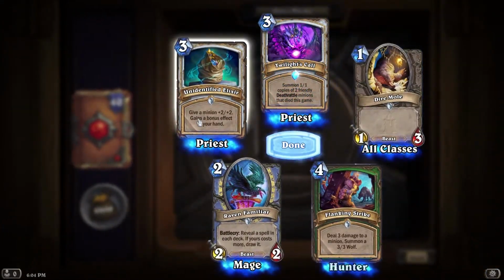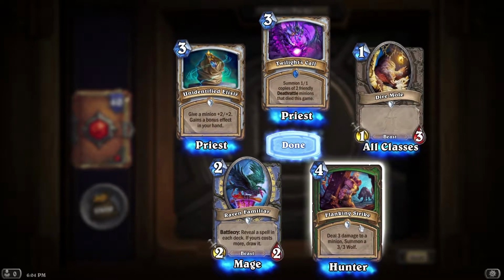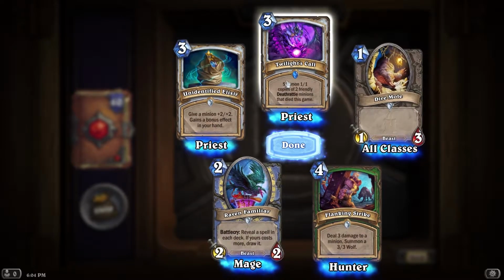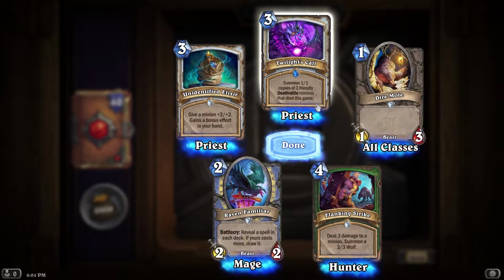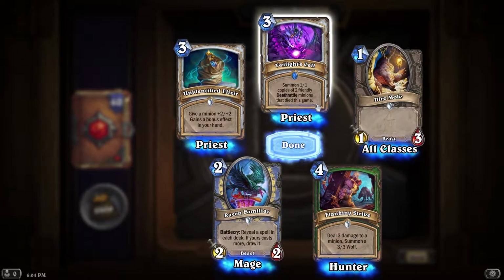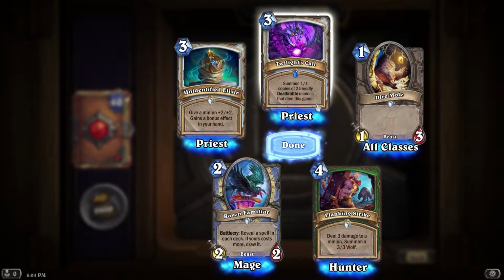Alright, we got another unidentified elixir, another Raven Familiar, another Flanking Strike, another Dire Mole, and a new thing, a 3 mana Priest card called Twilight's Call. It summons 1/1 copies of 2 friendly Deathrattle minions that died this game.